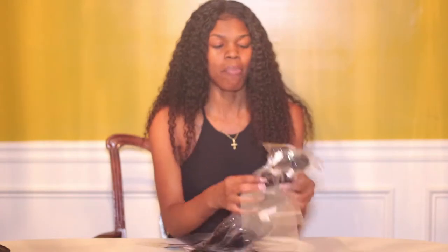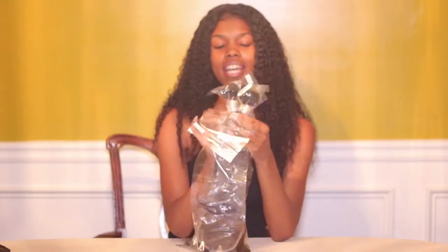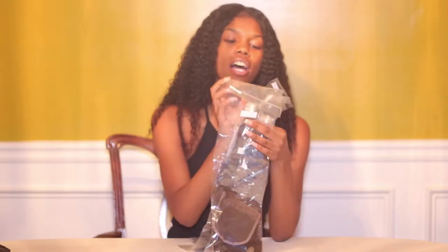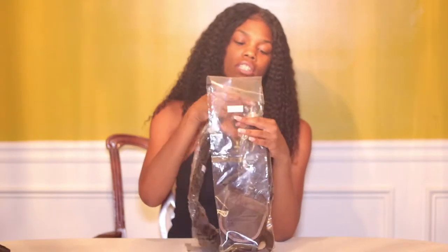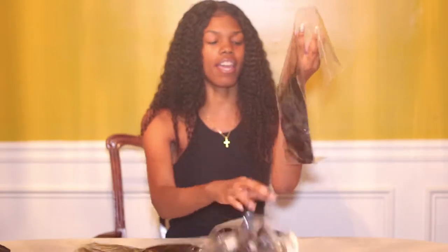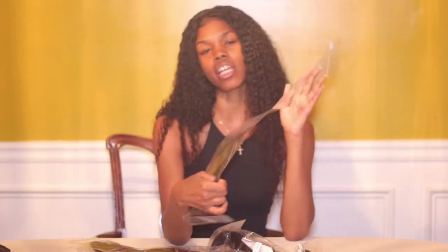Inside the package, not only did the hair come, they also gave your girl some MAC eyelashes. And y'all know how us ladies feel about our eyelashes. And this is MAC — it ain't none of them little chum chum lashes, no shade or anything. But this is MAC eyelashes. So here are the three bundles. I have 20, 22, and 24 inches with an 18-inch free parting closure.